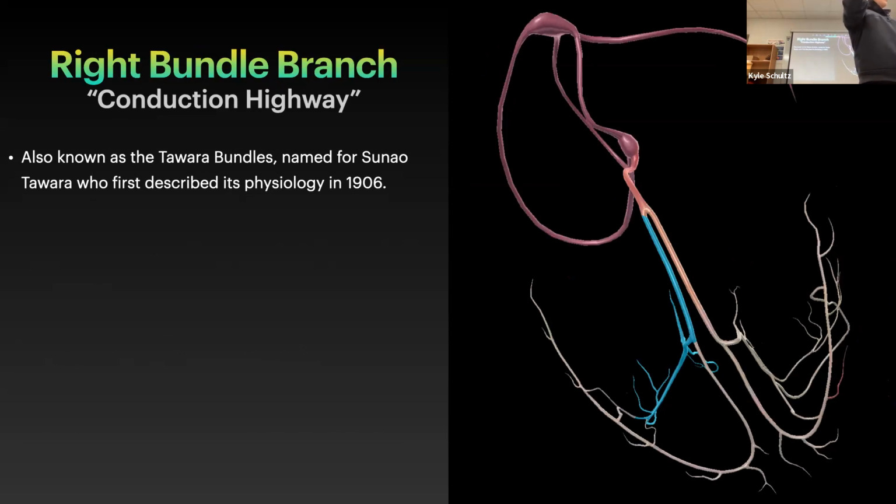So if we're at 1 meter per second, everything in the atria and the junction is going to be that 0.01 to 0.02 meters per second. And then once we get down into the right bundle branch and left bundle branch, everything below that is going to be that 2 meters per second.